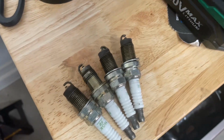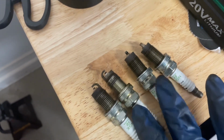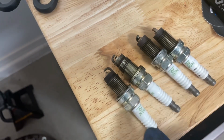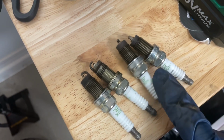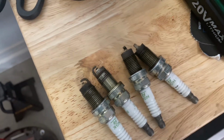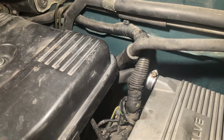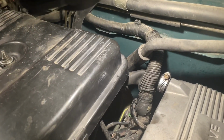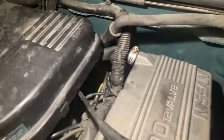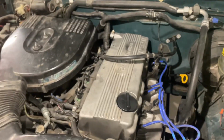So this is the aftermath of my plugs. Look at all of them. They're all crispy pretty much, except for this one, the third cylinder. The 3rd cylinder burned really good, but the rest of them, 1, 2, and 4, are pretty dang crispy. All right, guys, so we fixed our hose here, but I'm gonna replace that hose. It has a little dent in it. I'll replace that when I do the valve cover, which will be soon. But let's crank the truck and see how she sounds.